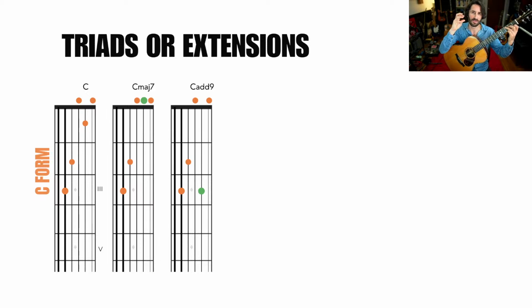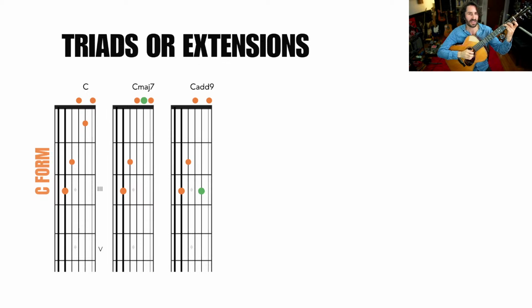But even if we go back a step and just ask the question of when would we use triads and when would we use extensions, this is an important thing to think about. A triad is really direct, it's uncluttered. This chord here, this C triad, has 3 notes in it. And so it's really clear and uncomplicated.